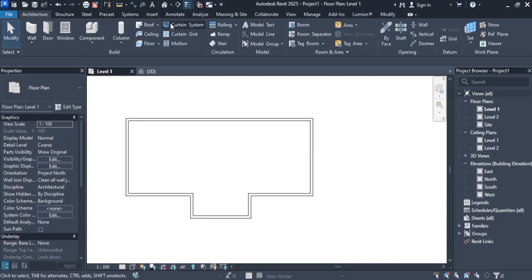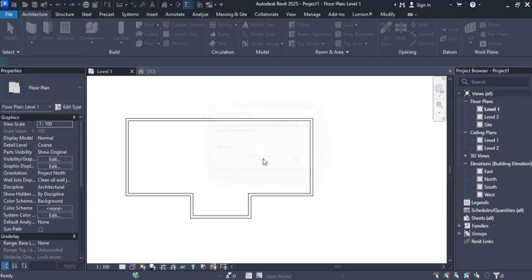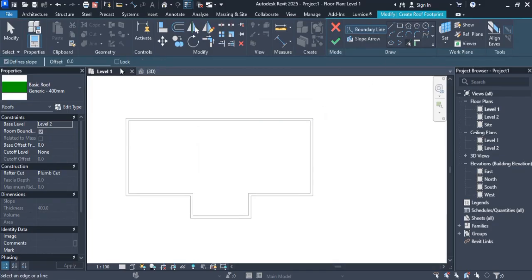Go to architecture, roof, level 2. Yes, I'm still going to use my pick lines. I'm still going to make use of the 600 mm overhang with my pick lines. So I'm just going to pick the edges of this wall and make sure I'm picking the outside edges, very important.